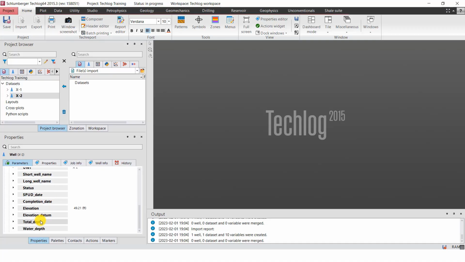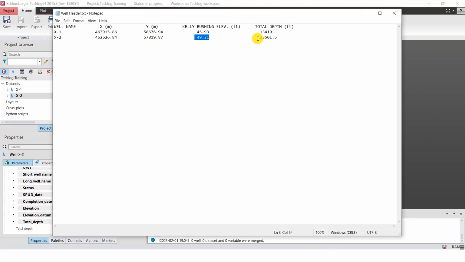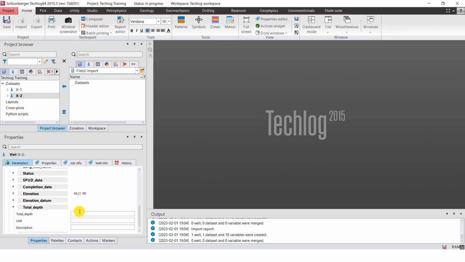Okay. And for the total depth, Ctrl C, which is to copy, and then Ctrl V, which is to paste, and then put the unit. All right. So we have also imported the well data into X2 well.